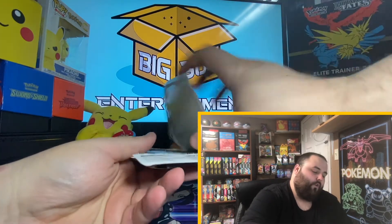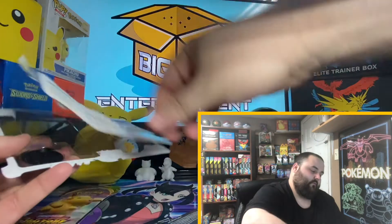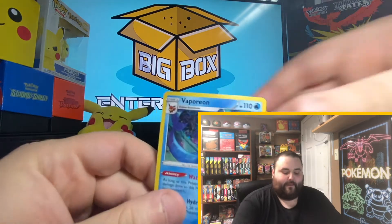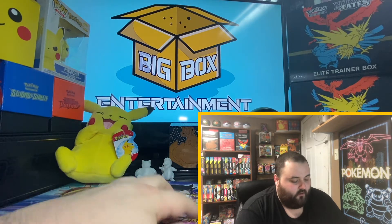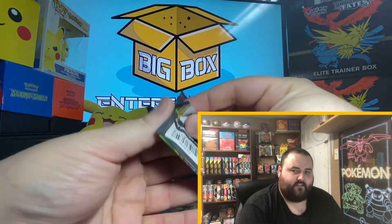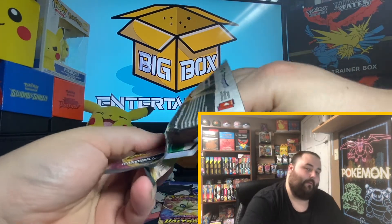Let's open this three pack — we got four packs to go. Got to remember the coin; don't want to be digging around the floor through the trash. They're all the same, so you've seen one, you've seen them all. Another Vaporeon, a little bent boy. We got the Orbeetle V, the Celebi, and the Big Fat Pikachu. Let's go with the Orbeetle first. Just one regular holo through five packs — we did get the Ninjask guy and I'm still pumped about that.